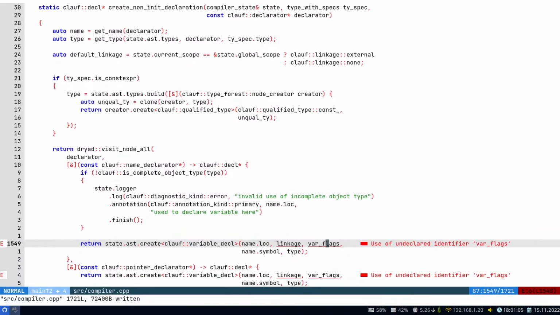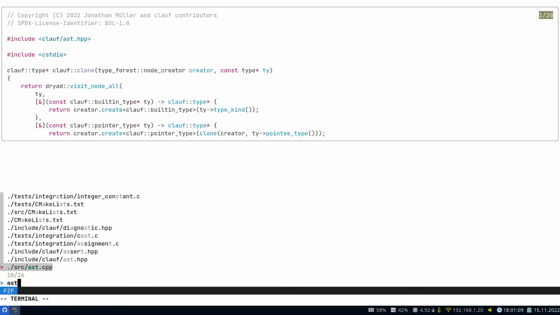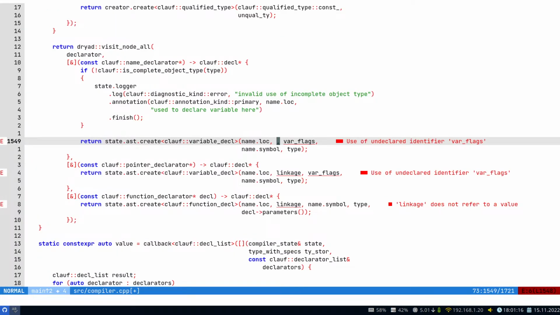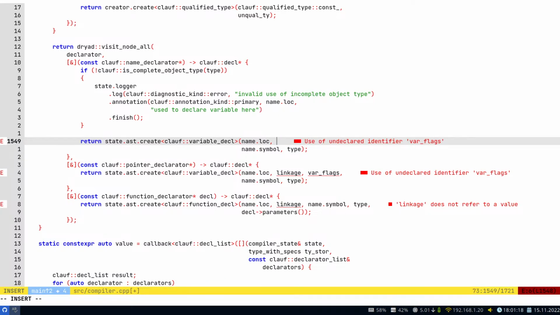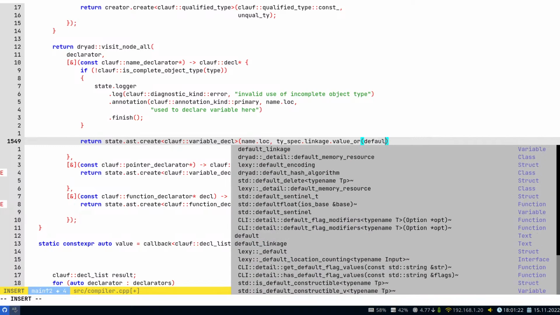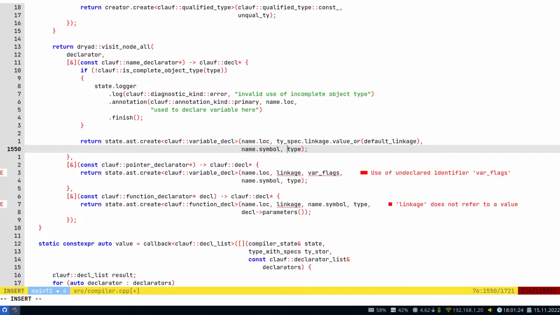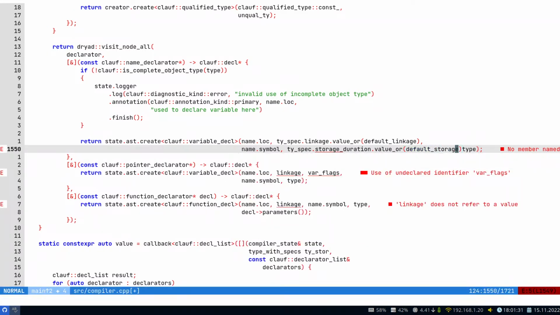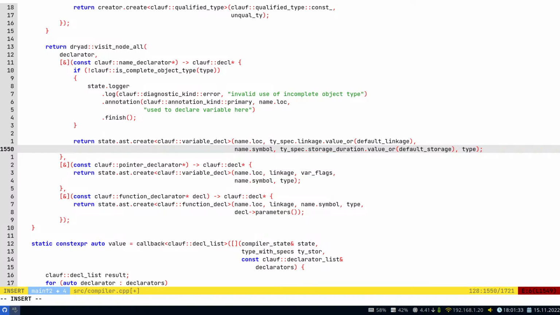Which means that here I can just say, what's the constructor? So variable decl takes linkage name as the constexpr. So linkage is typespec.linkage.value or default linkage name, typespec.storage duration value or default storage, and then we put typespec.constexpr.